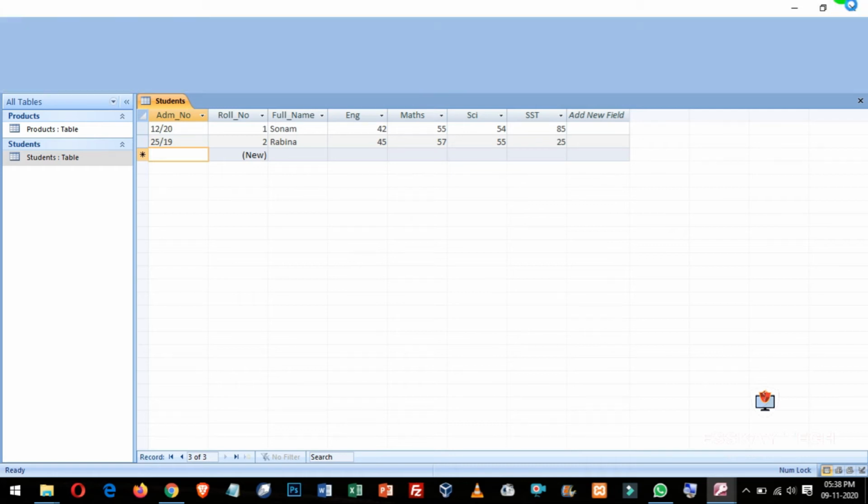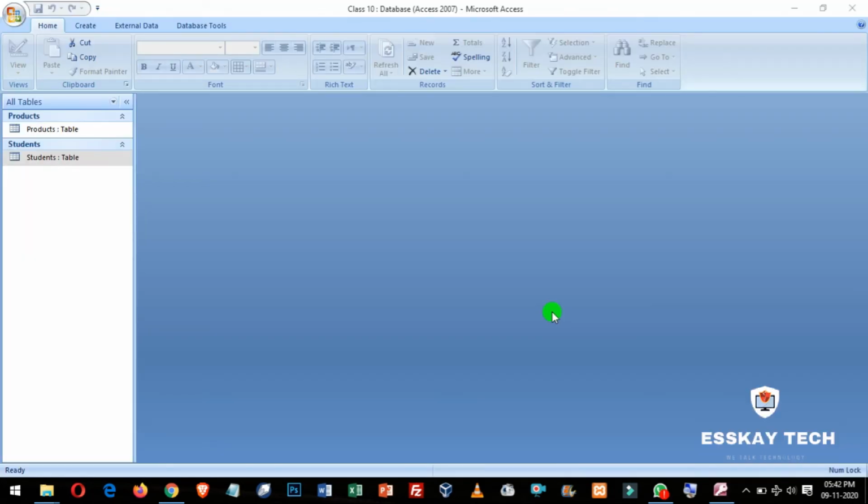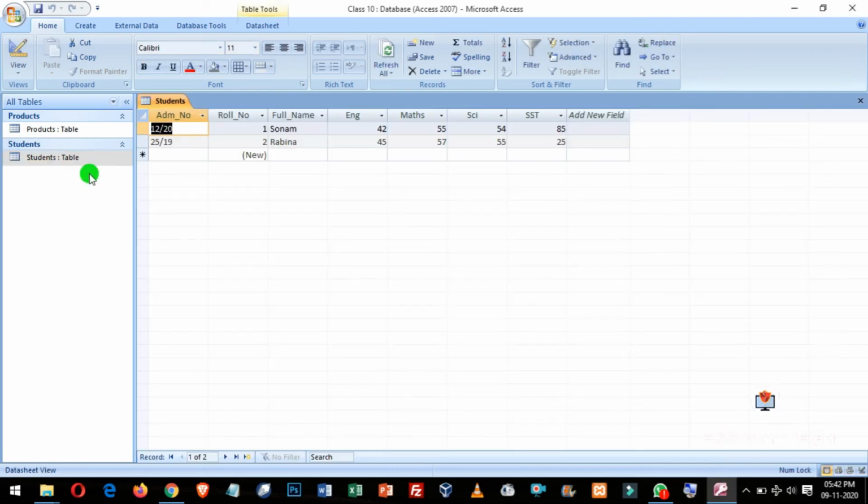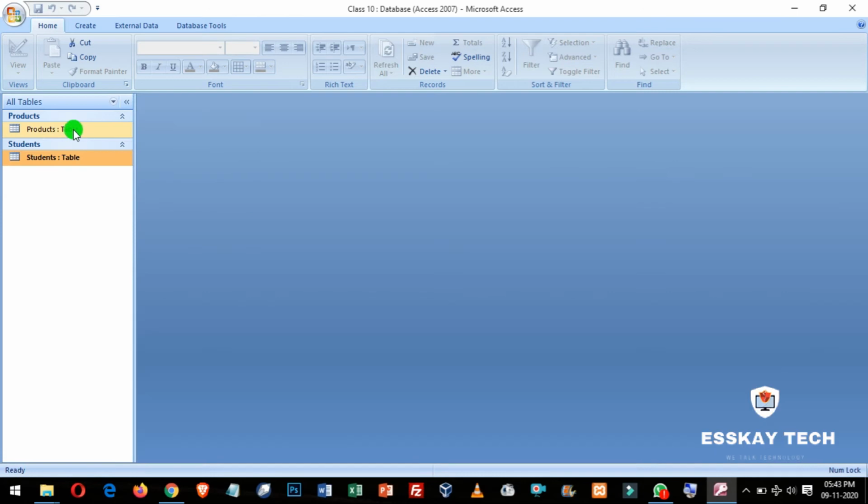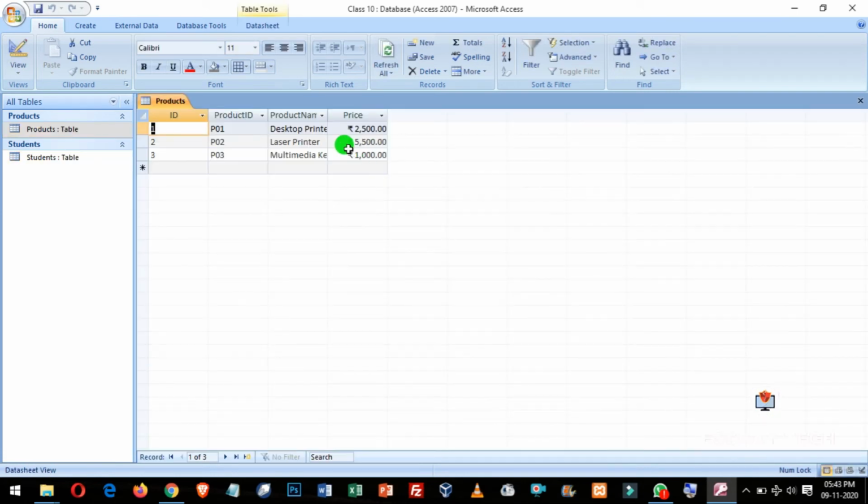Okay, I'll be teaching you another object of Microsoft Access, and that is forms. Now this is a table that we have created. There is another table as well. Here I have the product ID, the product name, as well as the price.